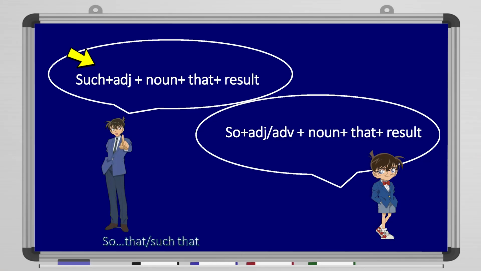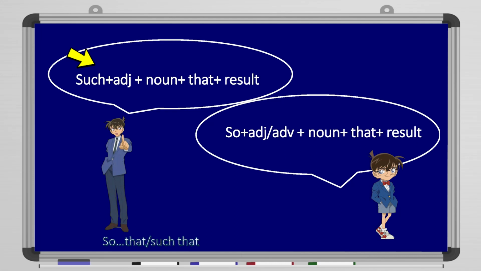that. It's very easy. We use it to talk about things that have an action or have a result. So, as you can see on the screen, let's put it on the screen and look. Such plus adjective plus noun plus that plus result. This is just how the sentence is going to be formed. All you have to do is simply follow the equation. What I'm doing here for you, and I think this will help you, is for you to simply follow the equation. There is an order of words. You simply have to follow.